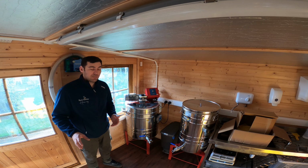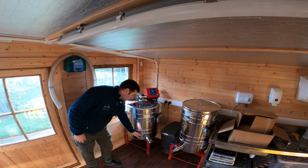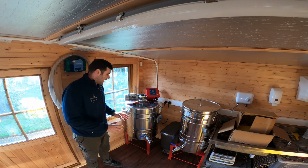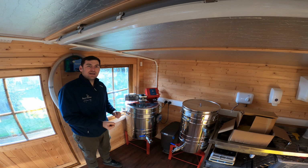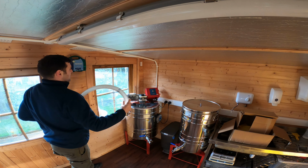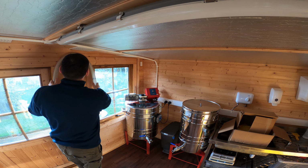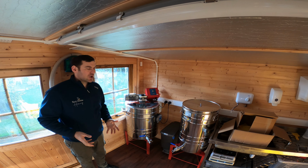There's no additional steps. One of the big selling points for me is the fact that it has a ball valve. You have to buy that extra, but that ball valve, instead of a honey gate, means that it connects directly into the bottling machine using one of these food grade hose connections. So real time saver for me.